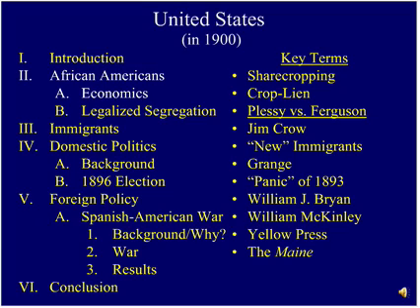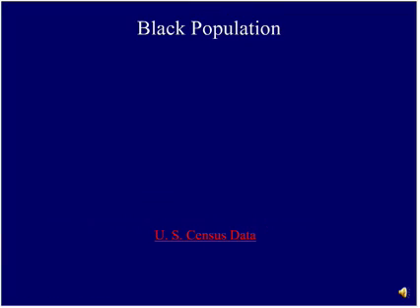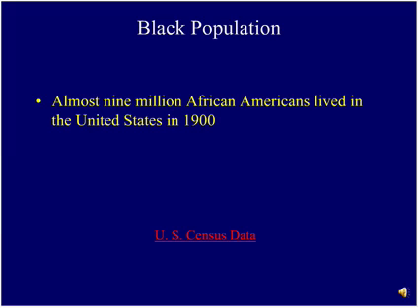We will begin the core of this lecture by investigating the economic situation faced by many African Americans during this era. A good place to begin is with some statistics addressing the black population of the United States. In 1900, almost 9 million African Americans lived in the nation. An overwhelming majority of those lived in the American South. Below is a hyperlink to some census data offering additional information on this subject.